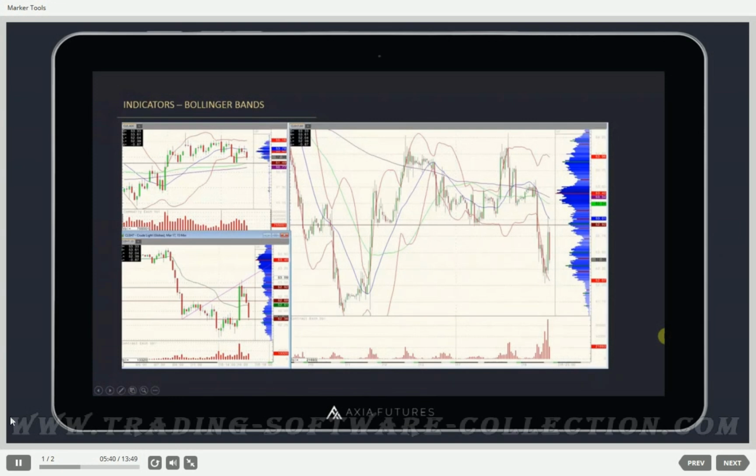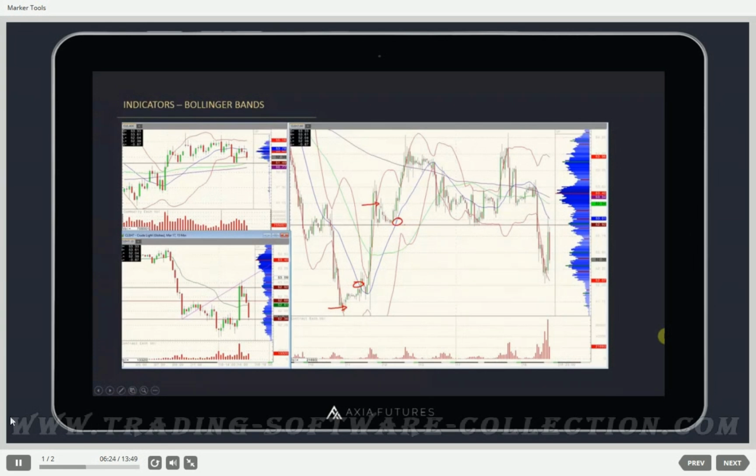Now, they can stay outside for quite a long time, or they can sit around the lower bands or the upper bands for quite a long time. We've got a good example here on an hourly chart where we do stay outside for quite a while, and once again to the upside. So they will stay outside for quite a while, but then once you start getting back within, as you can see on both of these examples, you do then get the move in the other direction, beginning here and again beginning down here. So that's one way of looking at it. As they start coming back in, you are then looking for a move back towards the middle band, just here, and eventually you get it here. So it does take time to move back into them.